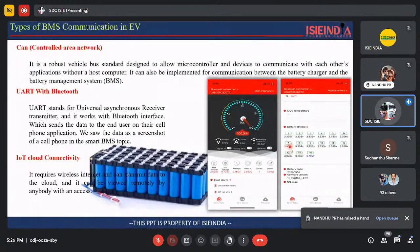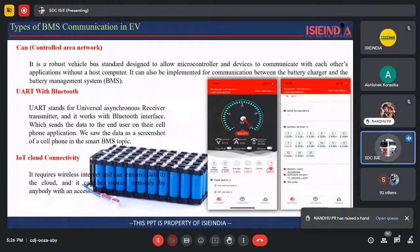But something is happening in this battery, or some of the batteries are going into deep discharge. So you can easily identify which battery has an issue. You can see that the batteries are connected in string connections. In this condition, the maximum voltage is 3.52 volts, and the minimum voltage we are getting from that battery pack is 0.7 volts. So the fault alarm is also indicated through the Bluetooth communications.